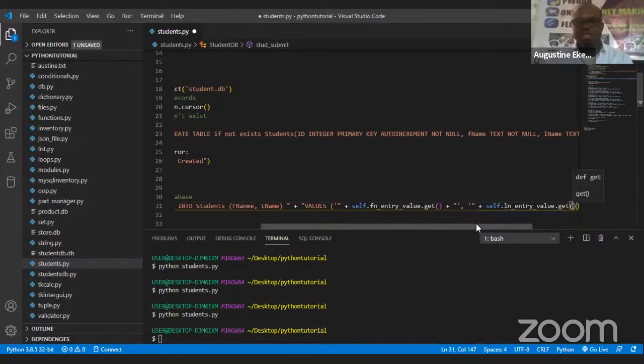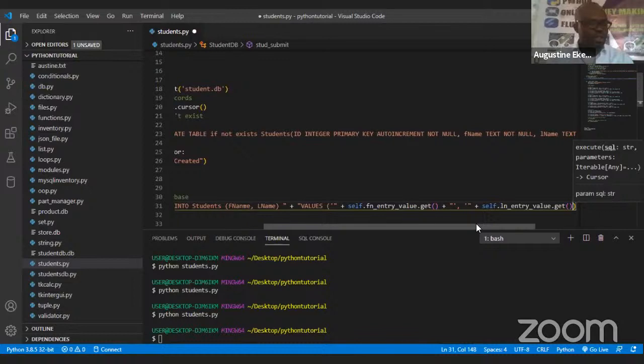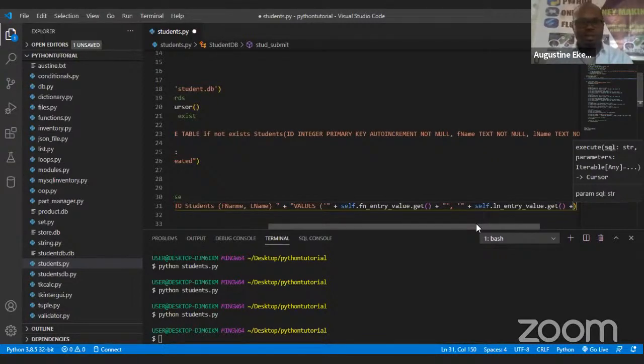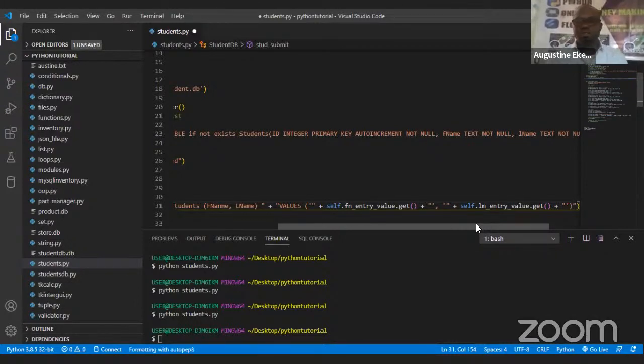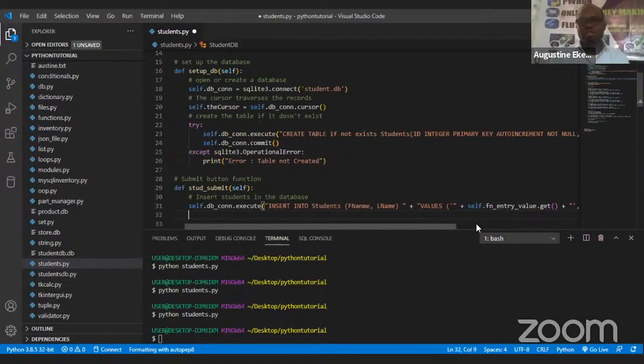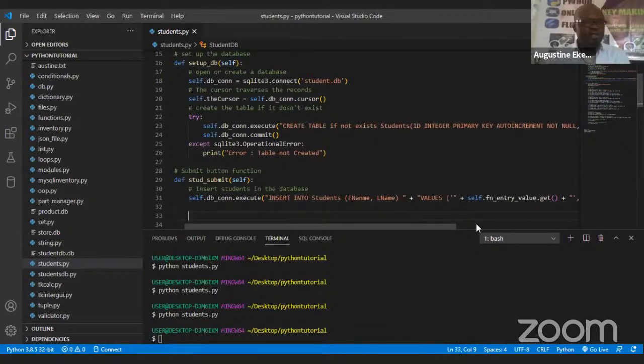Once it gets this value, I'm going to put this again, close up this bracket, and that should be it. So that is how you do that. I'm going to press the enter key and come to the next line. So that's how you insert into the database.